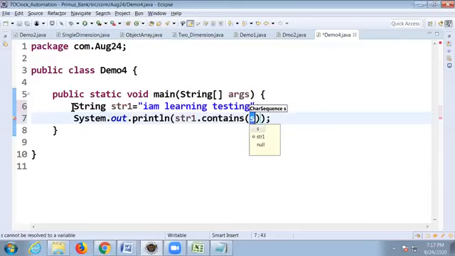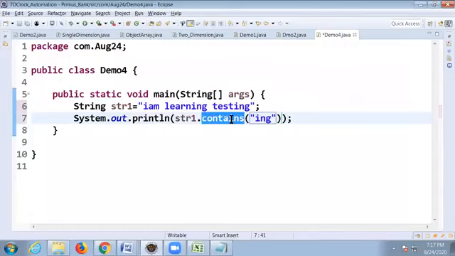Say for example, I'm going with the middle of the string, say ing. What I'm asking Java is to go and check whether this ing is contained in this str1 in sequential format or not. Also, contains always looks for case sensitive. Exact length is not required. Now 100% the output will be true or false here.